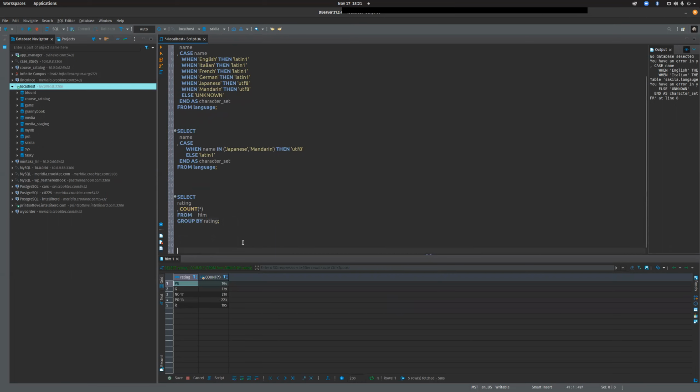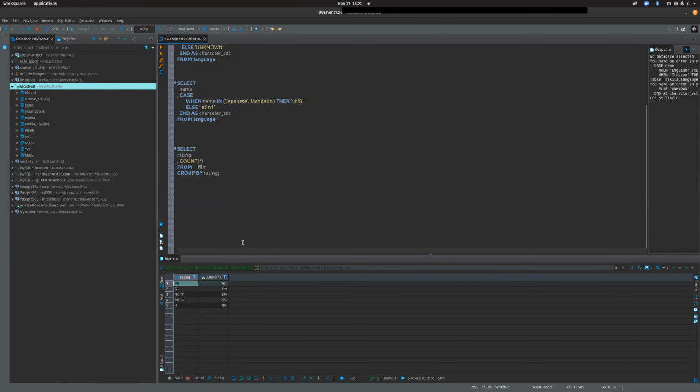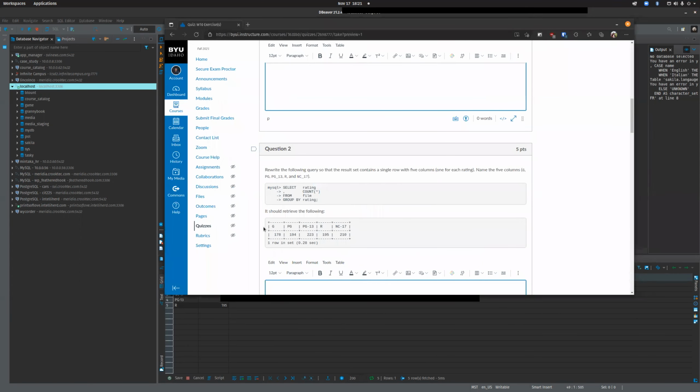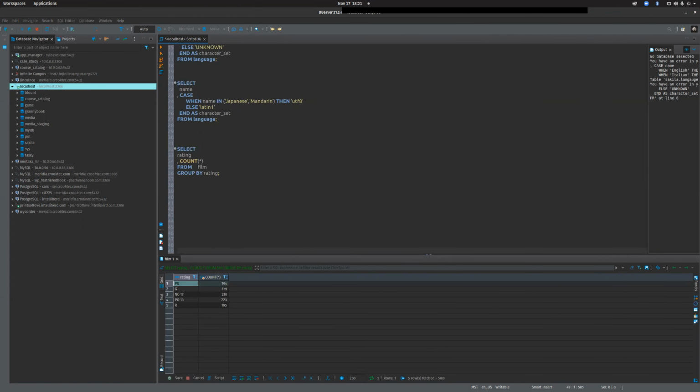Okay, so in this case, we get a bunch of rows. And if we look at what we want, we want columns. So there's a couple different ways to go about this, but there's one kind of, like I said, case statements. Case statements can be really used in a hacky kind of a way, which is really kind of fun in a way, I guess you could say. So that's what we're going to do. We're going to kind of use this. So instead of having to do all these joins, we can do a couple different things. So we're going to use our case statements.